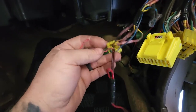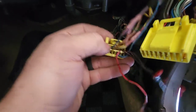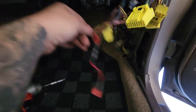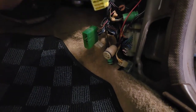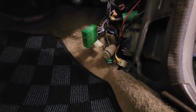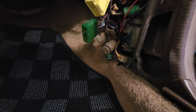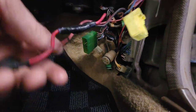The main ones we're focused on right now — see, these two are tapped into each other. This is going to be switched 12 volt. And this single wire is going to be constant 12. So all I'm going to be doing is probing out the 50 different unused wires over here, find which ones give us switched and constant, and then just tap into it. Then we'll have everything wired up so we can tentatively start the engine. I'll bring you back once I've figured out which wires I'm using.